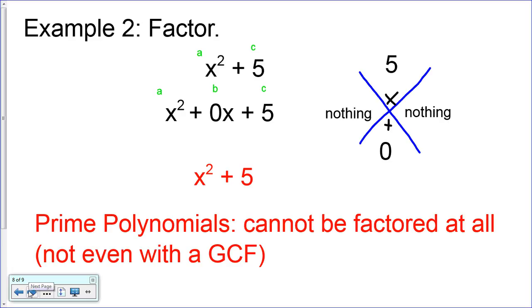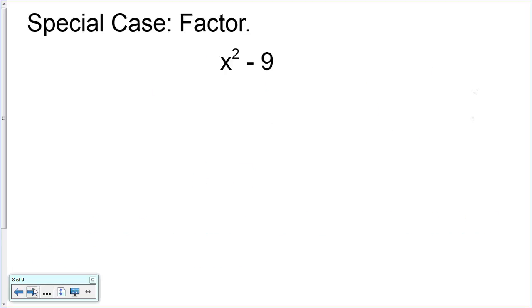Okay. Now, let's go ahead and look at one special case. I want to show you two ways to do it. So this was one of our special cases we learned last class. This is the difference of squares. Okay? It's the product of the sum and difference, whatever. This is the one: a minus b times a plus b will give you a squared minus b squared.